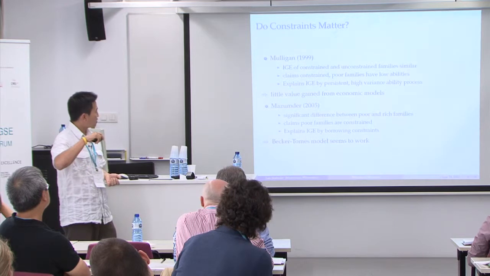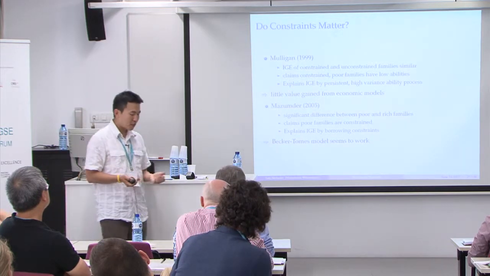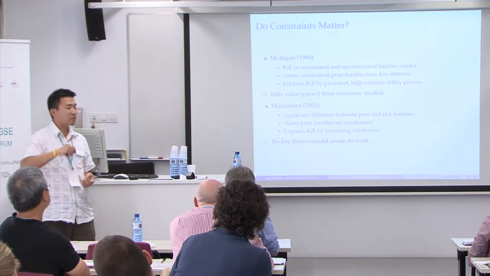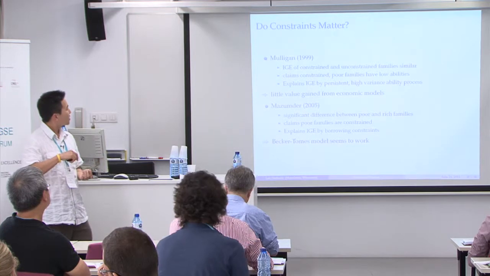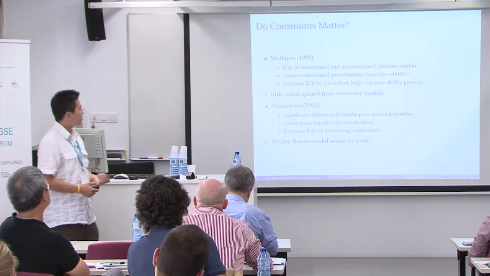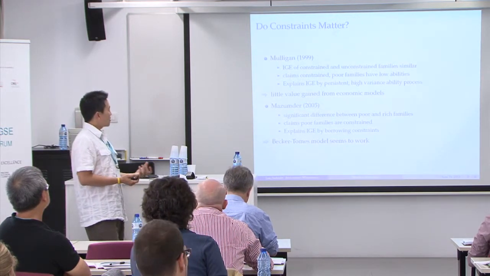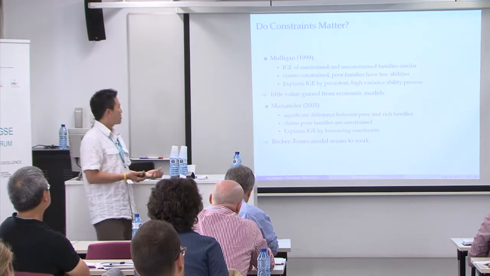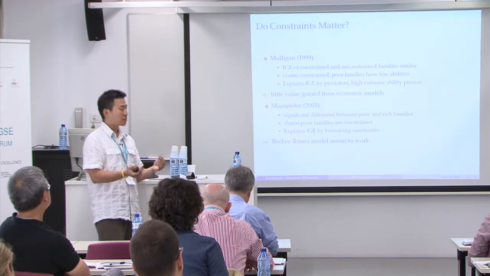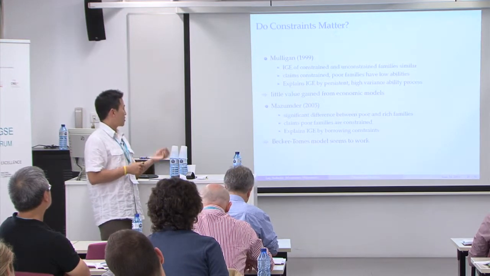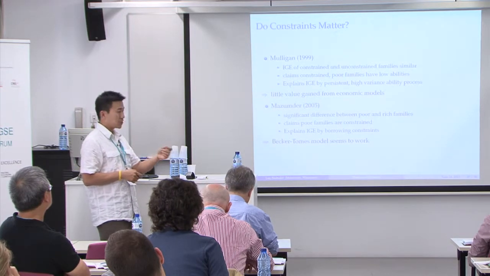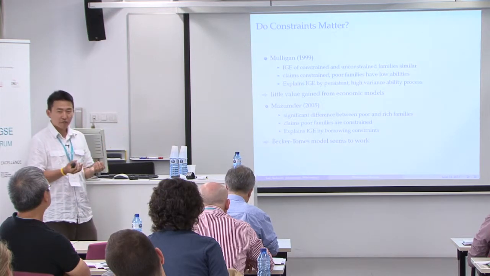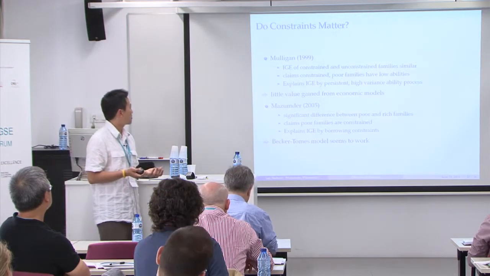Okay, but more recently, there's this paper by Mazumder who did a similar experiment, but slightly different. Mulligan explicitly looked at those old parents who are leaving bequests or not. Mazumder looked at younger age parents who are poor or not. And then he just differentiated between poor or rich families. It's not really a notion of being constrained or not. And he saw whether there are different levels of persistence across these poor and rich families in the data set that he used. It's basically the SIPP plus some other data sets. And in his study, there is a very big difference in the intergenerational persistence of earnings.